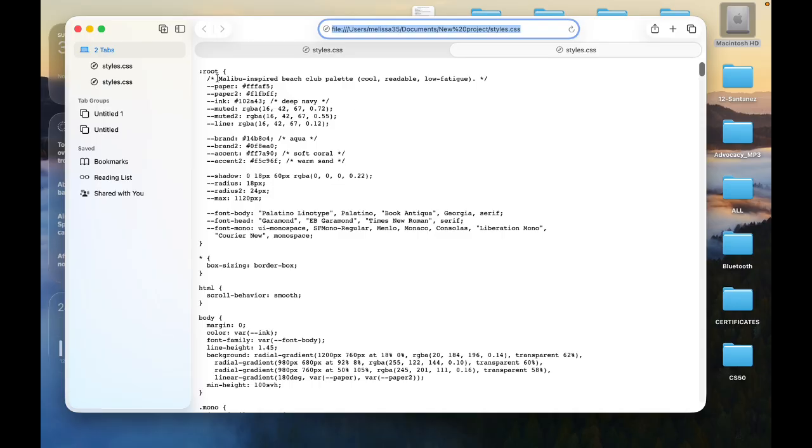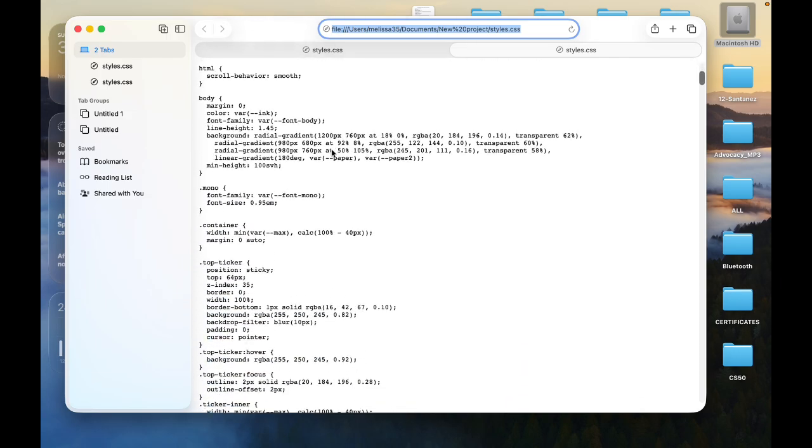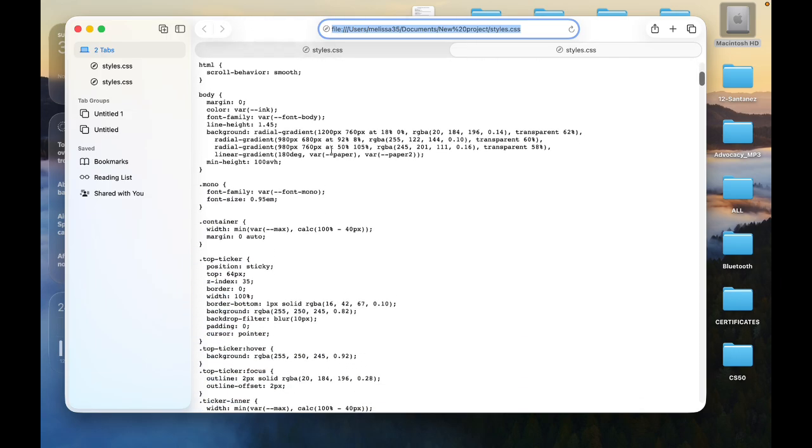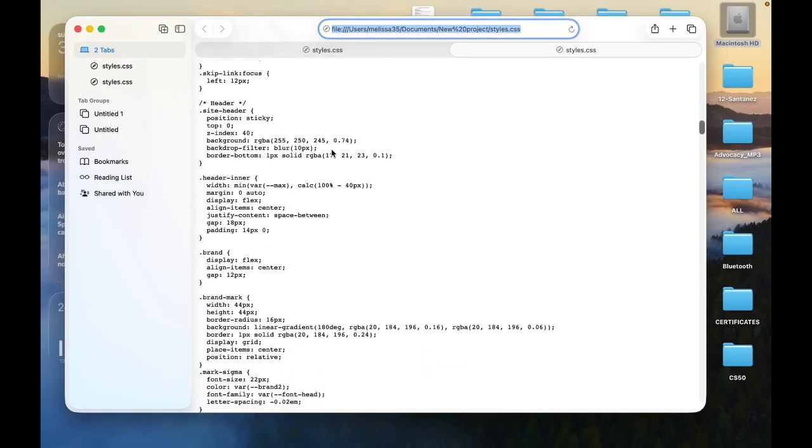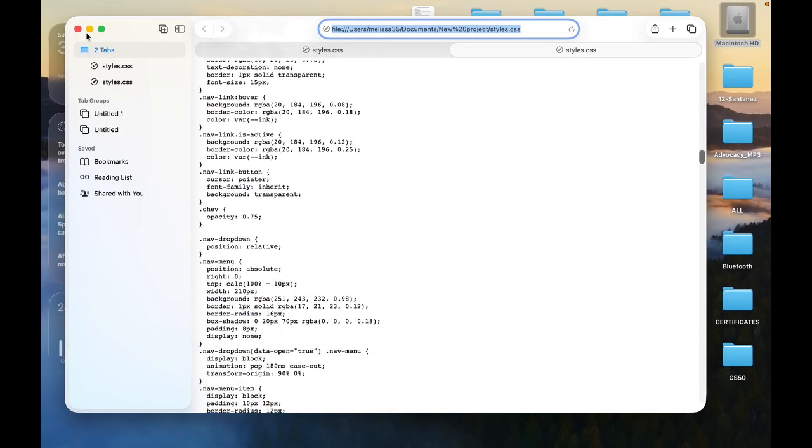I want it to be turquoise blue because I saw a website of Malibu, the beach, and it has a turquoise color. So I want it to look like turquoise colors or something relaxing like the sea. So this is what the CSS styling looks like. This is responsible for the feature or the design of your website.